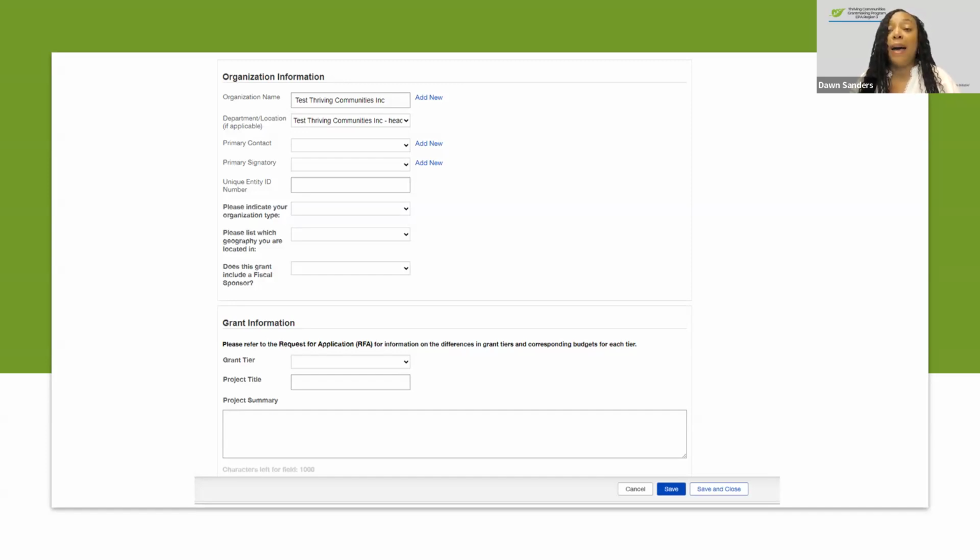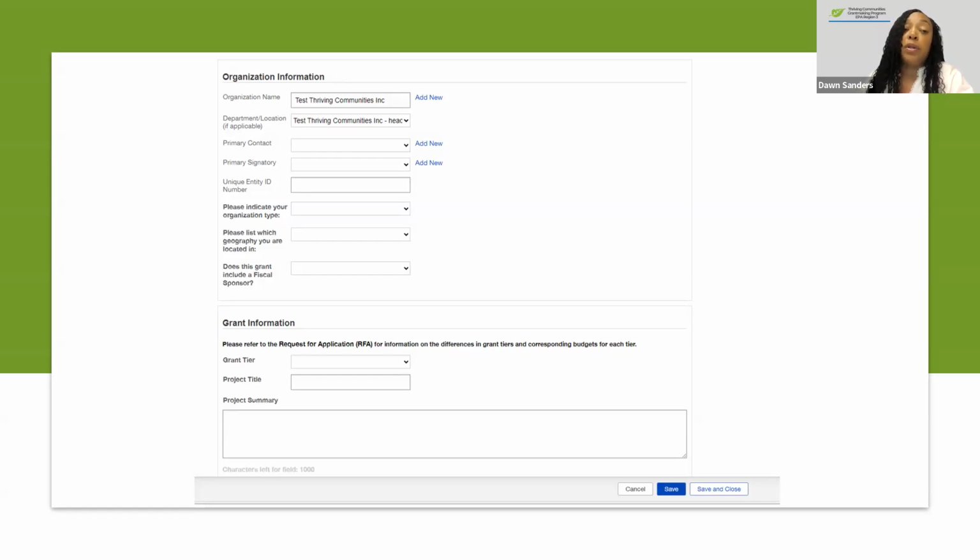If you do not have that information at the time of creating your account, you may do so as you're moving along the status of your going through your draft process. I would suggest that you plan your application submission time to give yourself a sufficient number of days to have your ID number issued to you. It takes about 3 to 4 business days for that ID number to be issued from the SAMS.gov website. So please plan your time accordingly.